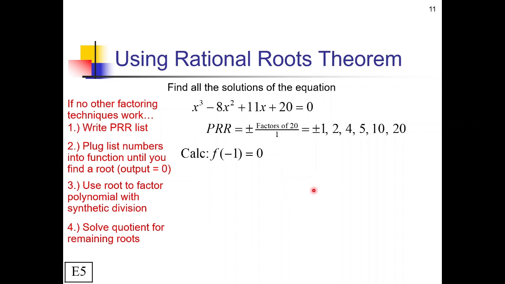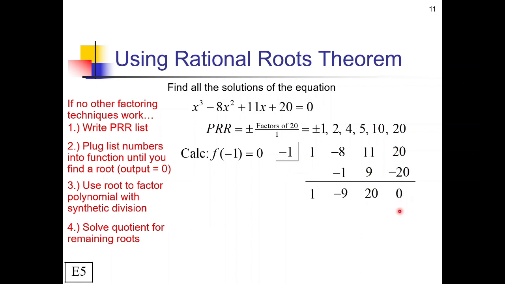All right, so if I'm going to do synthetic division, I need to write my coefficients. So we have a 1 for the x cubed, -8 for the -8x squared, we have an 11 and a 20. And my k value, my box number here, is going to be this -1 that I just found, because I know that should give me a remainder of 0. So let me do my line and bring down my first coefficient. -1 times 1 is -1, plus -8 is -9, times -1 is 9, plus 11 is 20, times -1 is -20, plus 20 is 0.